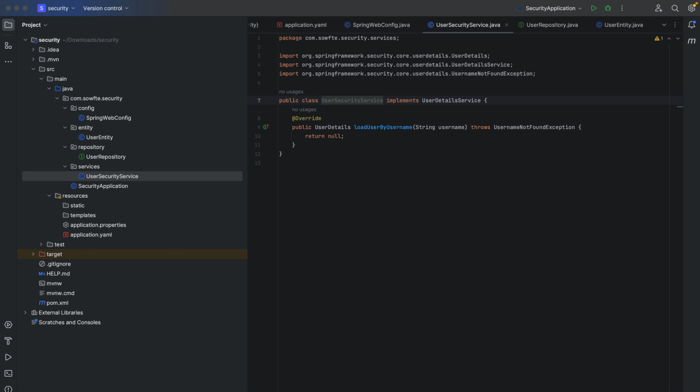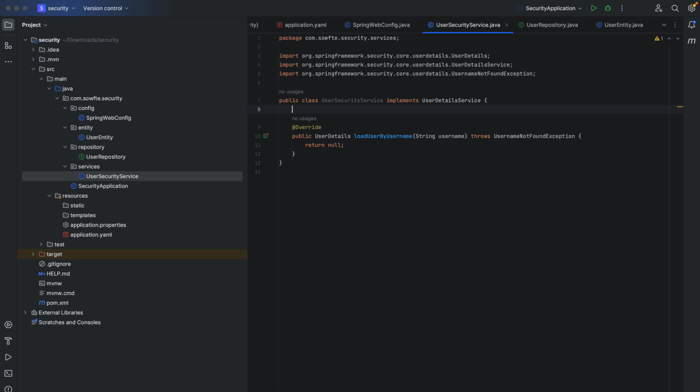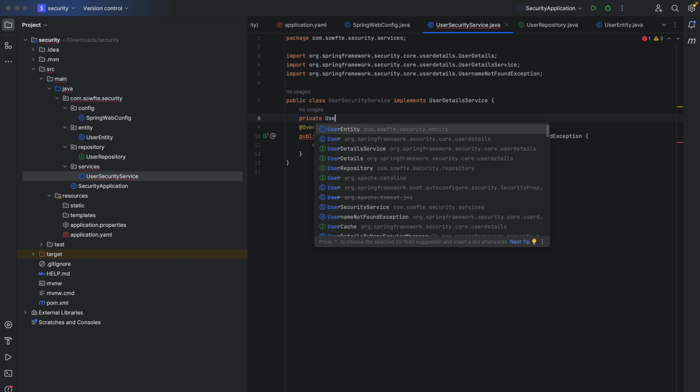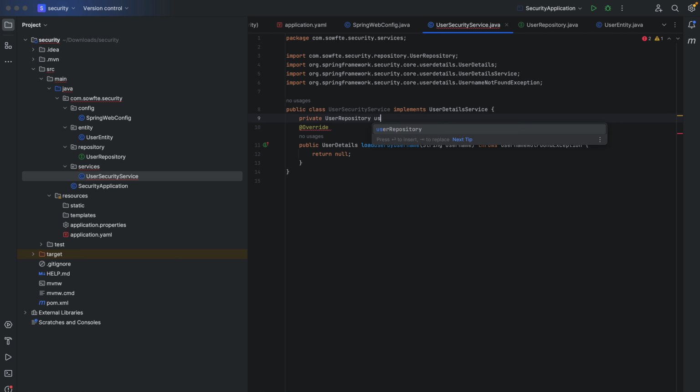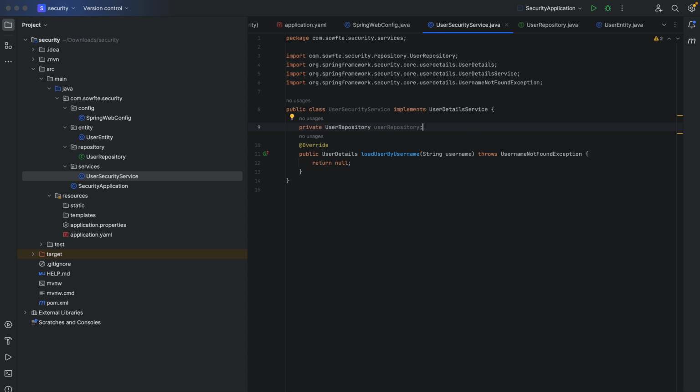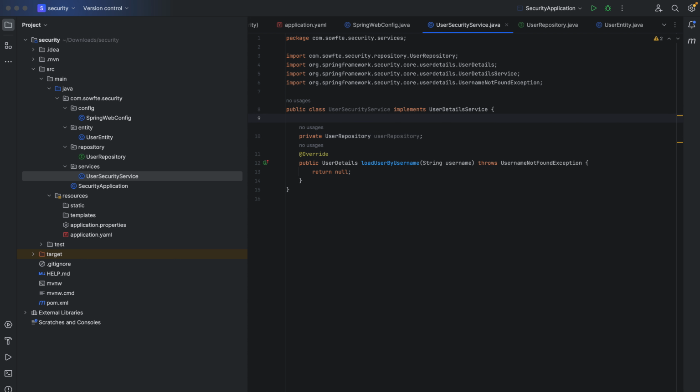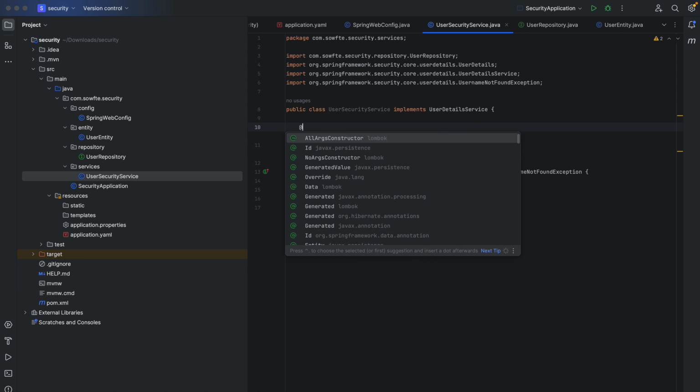From there we'll check if the provided details are correct and the user exists, and if it's true, we can go right ahead and authenticate the user on the app. So let me make that private, of type UserRepository. I call it userRepository still, and we can annotate this with @Autowired.